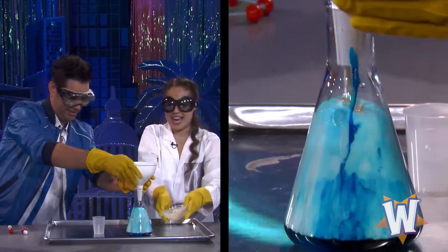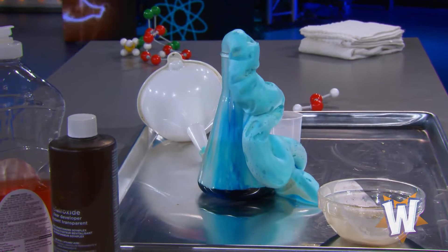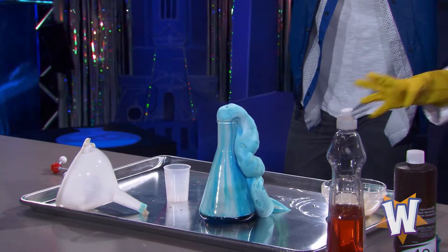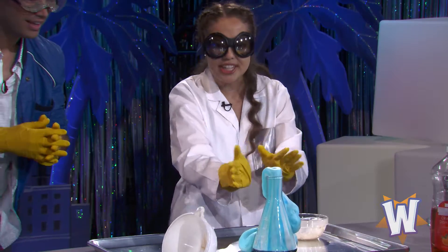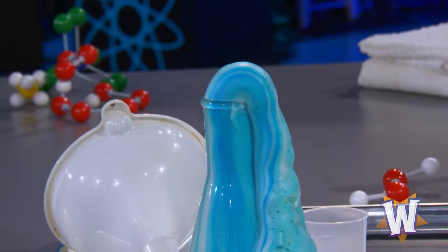Let's see what's happening. Oh boy. Is it going to do it? Step back, step back. Yes! There we go. Oh, cool. And look, look at all the steam coming off. If you put your hand near it, you'll actually feel it. It's a little bit warm. It's an exothermic reaction. It looks like an icy.